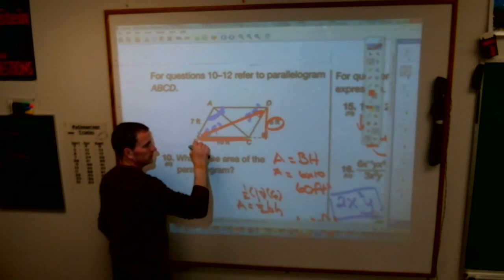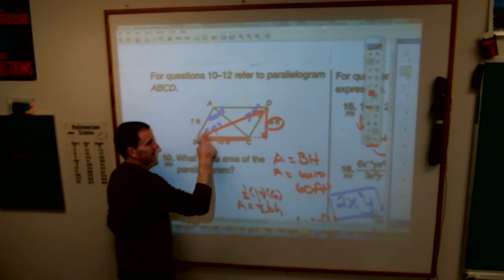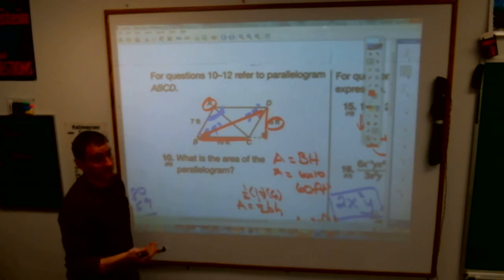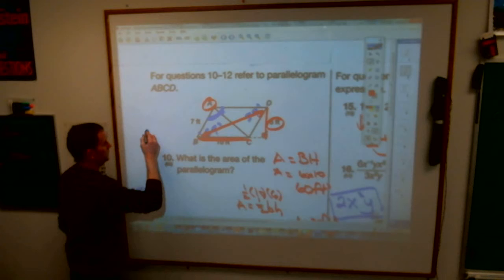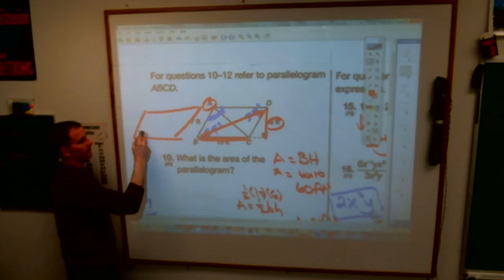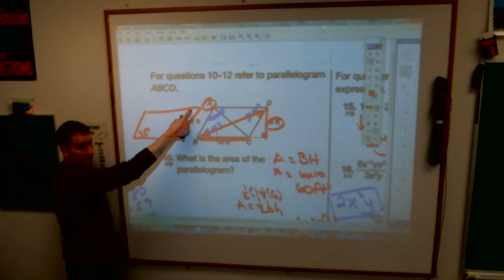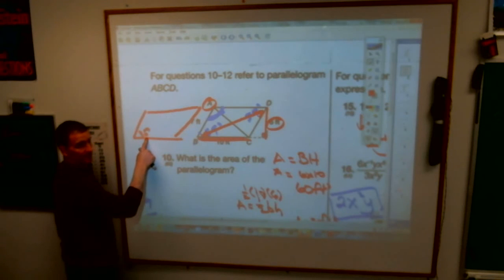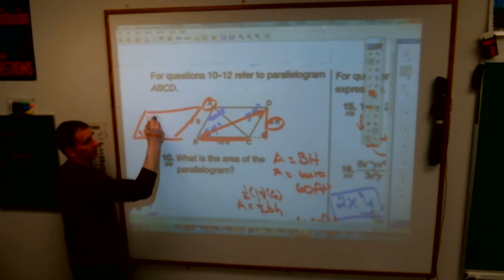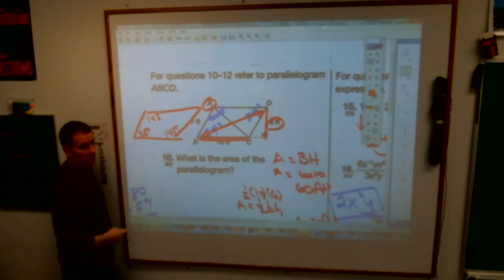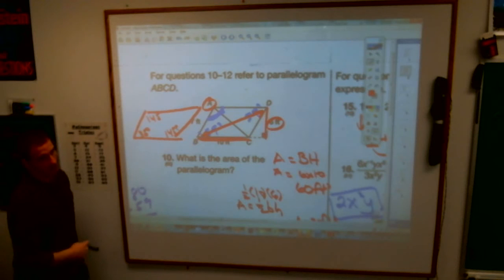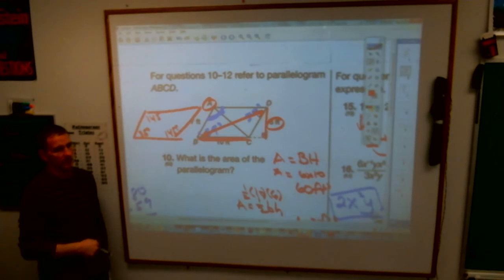Angles that are opposite each other are equal. And angles that are adjacent or touch each other are what we call supplementary, which means they add up to 180 degrees. So here, for example, if I know that this angle is 35 degrees, these two angles have to be what number added to 35 gives me 180. So this would have to be 145 degrees, and this would have to be 145 degrees. Opposite angles are equal, adjacent angles add up to 180 degrees. So, what we call supplementary.